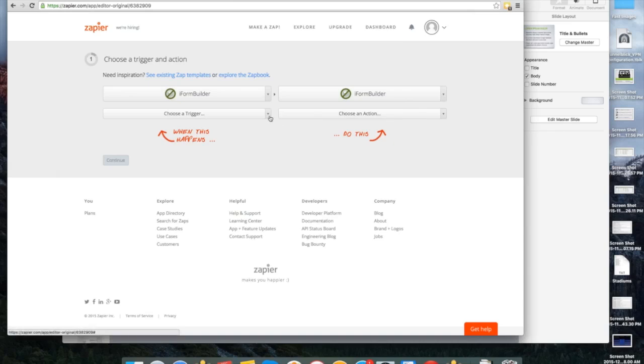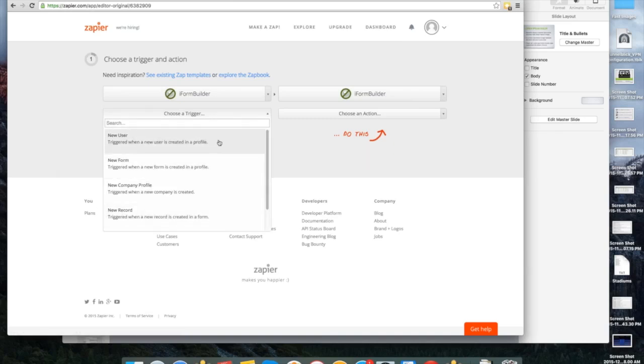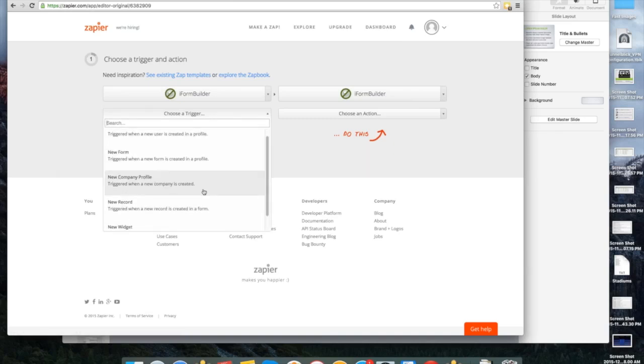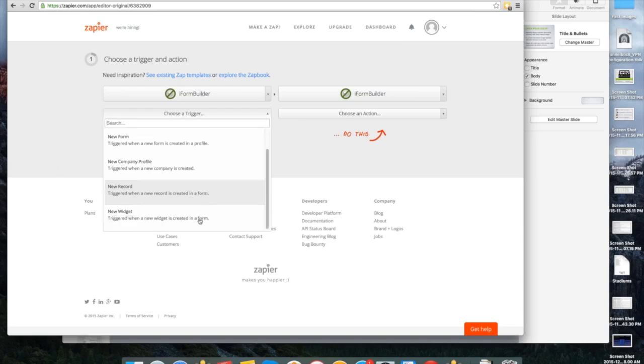And just to give you an idea of some of the triggers we have for iFormBuilder, you can have it set so that it can create a new user, a new form, a new company profile, a new record, or add a new widget to a form.